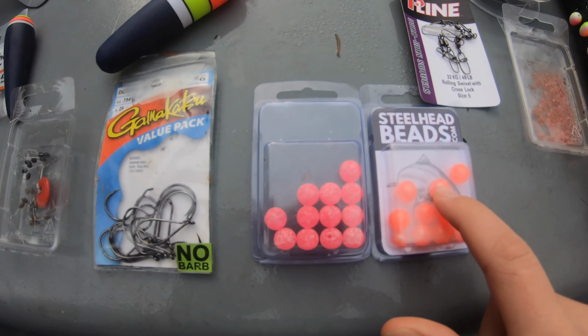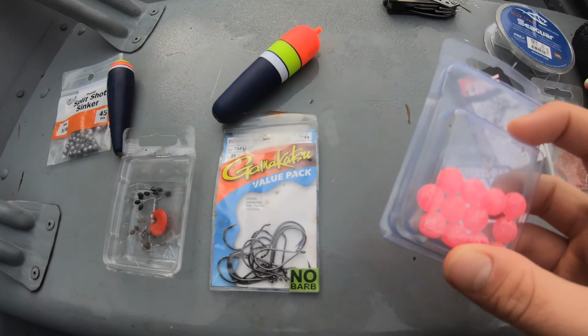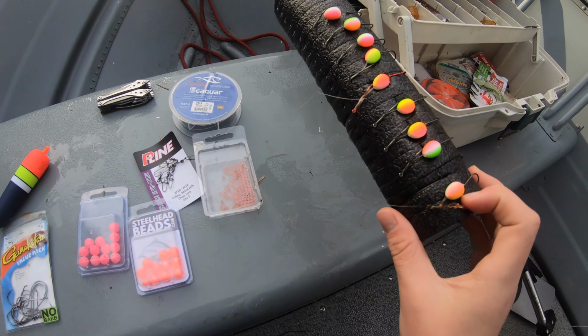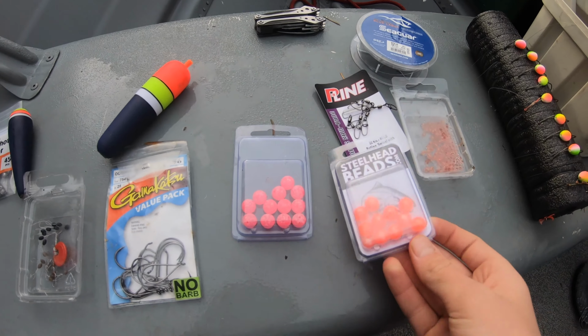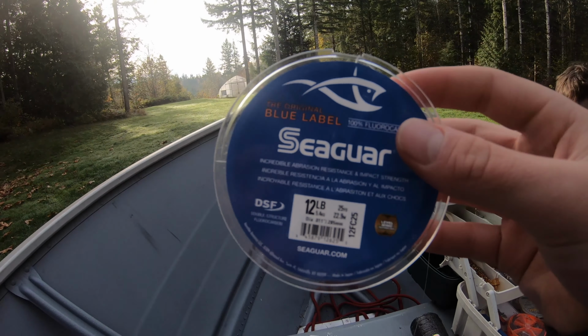Okay guys, and then lastly here, we've got some steelhead beads. These things are great. Just pop those on these. You can just take a hammer and crack those off. And then you can slide it onto your line. And I mean, those work really well. I'll typically use a 1-hook setup for these though. These are just super classic, super easy to use. And I tie that up with my 12-pound Seaguar line.